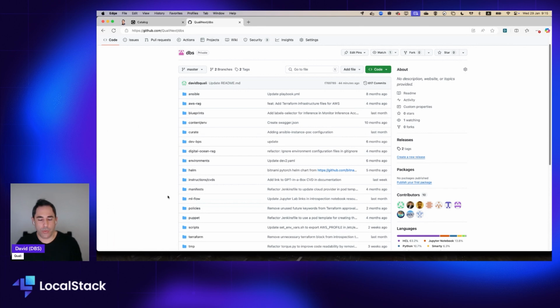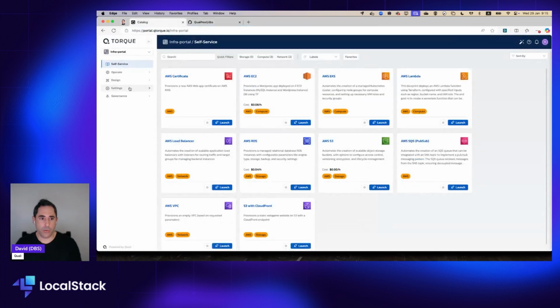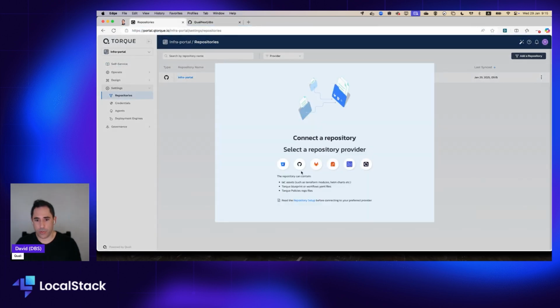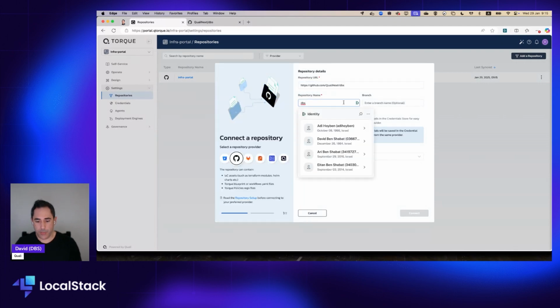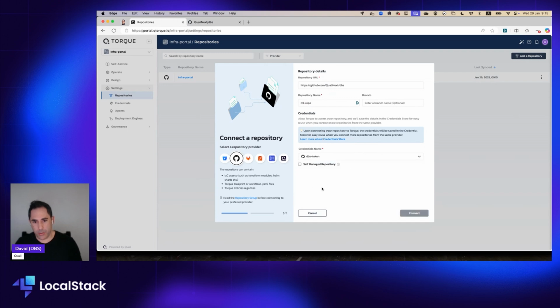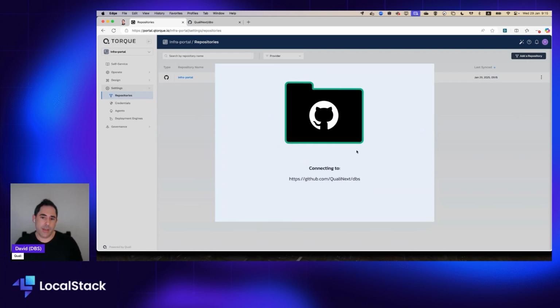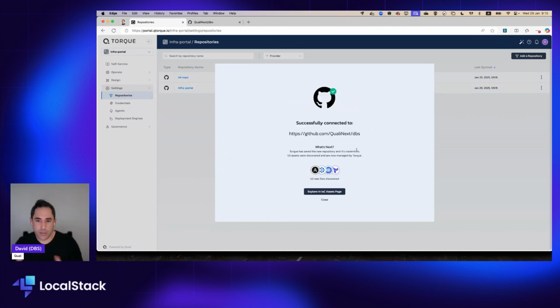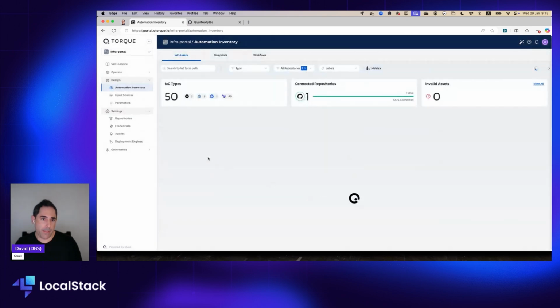So I want you to now experience how Curate might look like for your flow and repos once you start with Torque. So you can go to settings. You can add a repository, and I'm gonna change that to ML repo just because this is what it is right now. I'm gonna choose the authentication method, and once you connect that repository, Torque should be able to scan and pick up those IaC. And as you can see, it discovered 50 new files. Few of them are Terraform, Ansible. Let's go check it out.